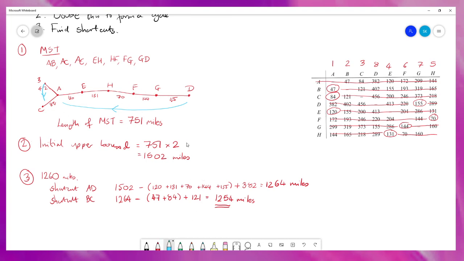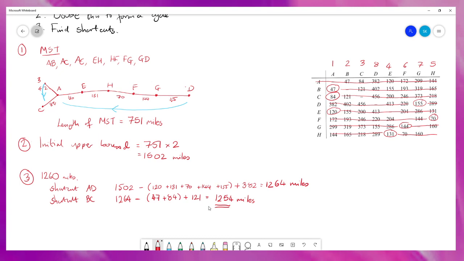Now, we didn't have to make those two. We could have done shortcuts here and maybe here, and that could have worked. So you might get slightly different answers depending on which shortcuts you take. But as long as your answer dips below the target number and you justify it correctly, that's good enough.